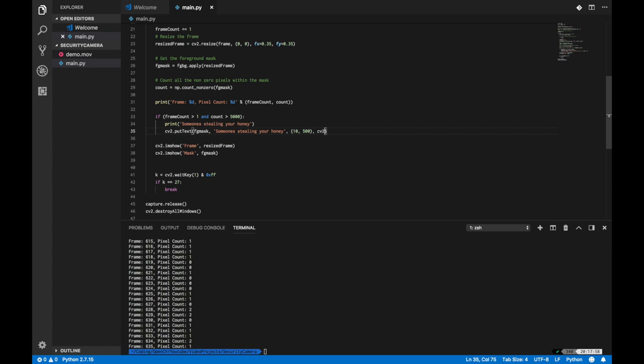And then the font type, we'll use FONT_HERSHEY_SIMPLEX. The next parameter is the font size by scaling. So if we do 1 scale, that's going to be a 1 scale font size. The next one is a font color. It's using a tuple of BGR. So we'll make this color red, 255. And then the next parameter is the font weight, so the thickness of the font. And then the last parameter is just the line type we're gonna use. This line_AA, I don't think it's in OpenCV 2.x. So I think in OpenCV 2.x, you'll have to use CV_AA. So it will look like this.